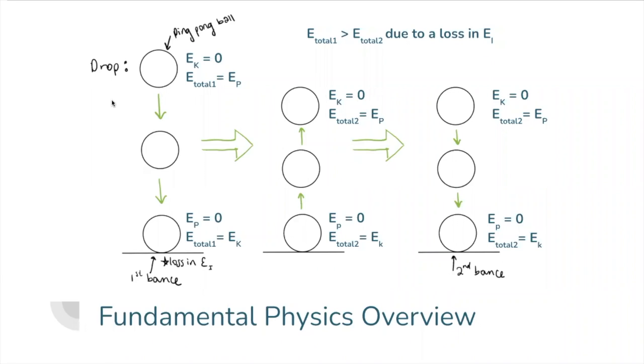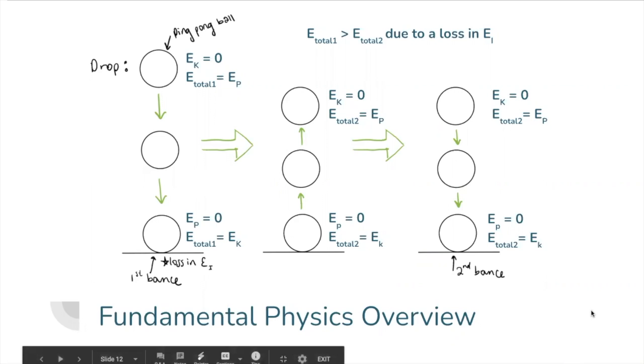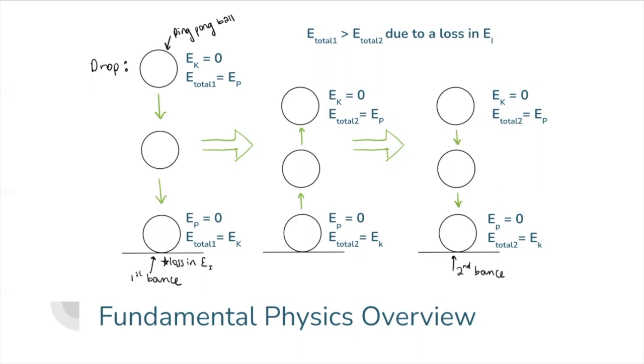Here we have a model of the motion of the ball. You can see at the top here, the total energy is all potential, and right at the bottom, it is all kinetic. So these are directly related to one another, where at the furthest bottom point, the total energy should be equivalent to the very top or the original drop height of the ball. You can see here that as the ball bounces up, it has less height. This is because we have a decrease in energy lost to internal energy when the bounce occurs.